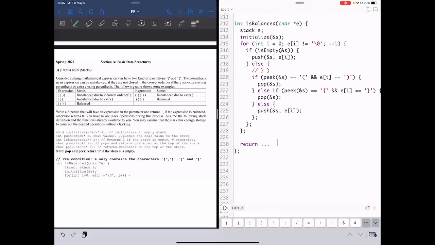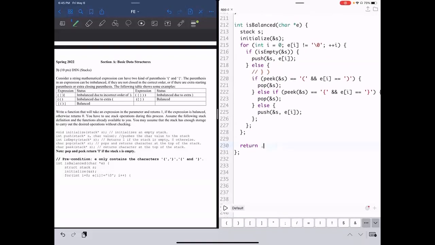So ultimately, we're going to want to check whether or not the stack is empty. Meaning if it's empty, then you balanced the stack properly and the expression is balanced. So you're going to return isEmpty(&s) equals 1, meaning that the stack ends up being empty. So the expression was properly balanced.